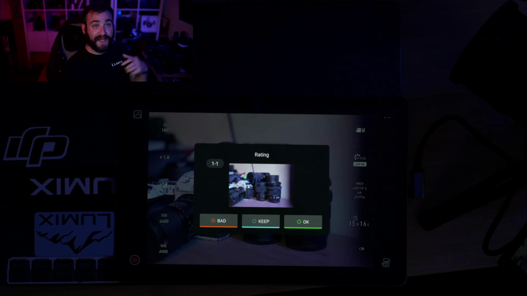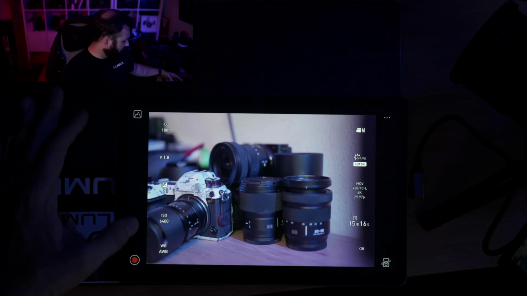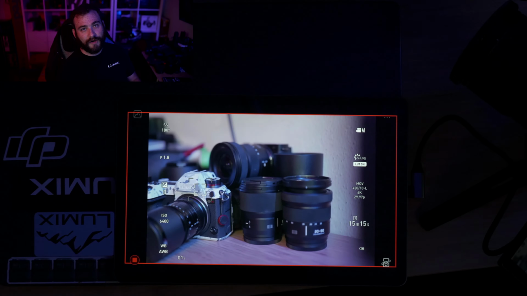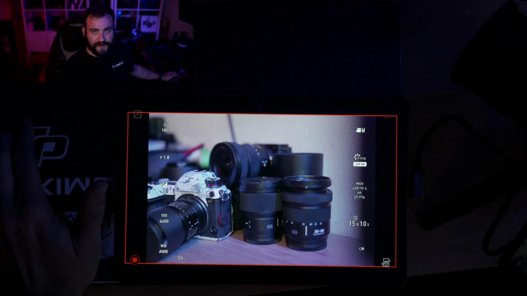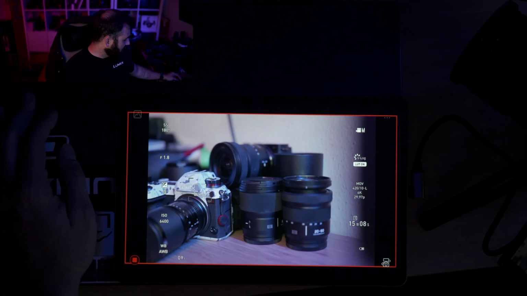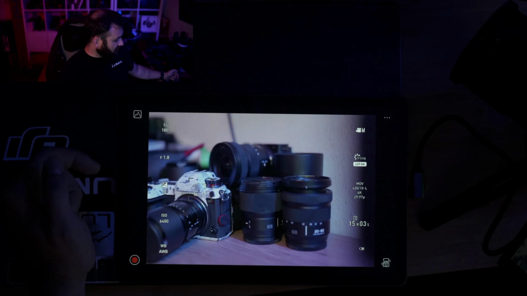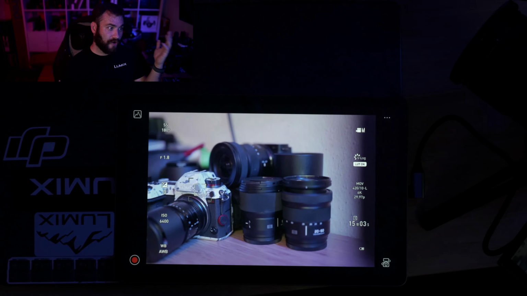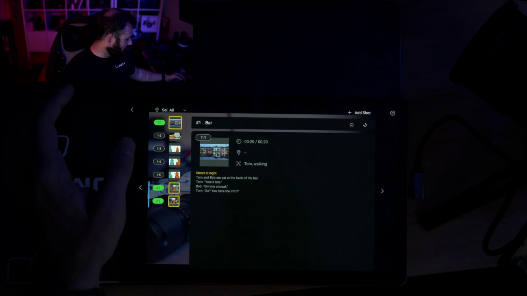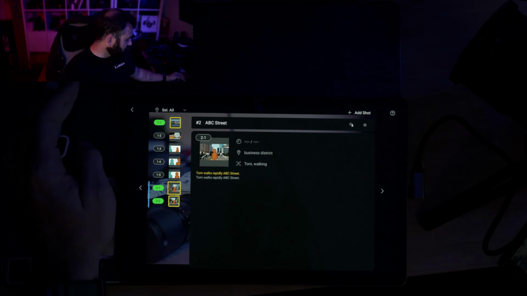But what's cool is when I stop recording, it will check the card. It'll then prompt me and say, hey, what do you want to rate that particular scene? So if on the spot you're like, oh, the actors messed up the lines, I can go in and say, well, that was a bad take. Let's do another take for this one. Go in, record, actors say their lines, or if I'm doing product videography or something like that, hey, this was like a perfect shot. We call cut. I'm able to then look at this and say, hey, this was a perfect take. Hit OK. Cool. That's all now tagged and stored so that I know which shots were which. Now, if I swipe back, I've got a couple shots that I've done for here.